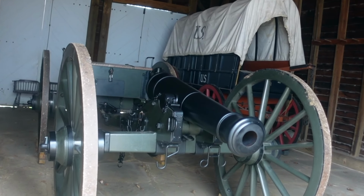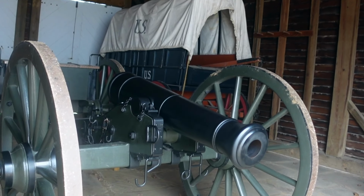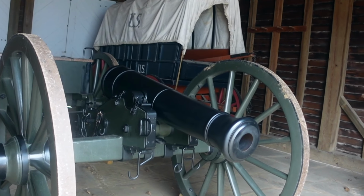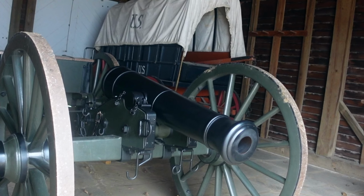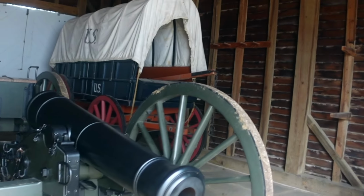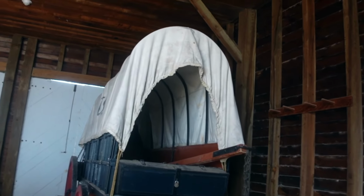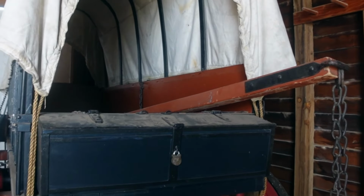This is the gun shed. An unusual feature of the headquarters building at Fort Scott was the inclusion of a separate storage room for the post artillery and ordnance on display. In this shed during the winter are two replica 1841 6-pound guns, a limber and a 12-pound mountain howitzer mounted on a prairie carriage. Each artillery piece was described by the weight of the projectile fired from it, hence the name 6-pound gun, 12-pound mountain howitzer. Okay. Pretty neat.